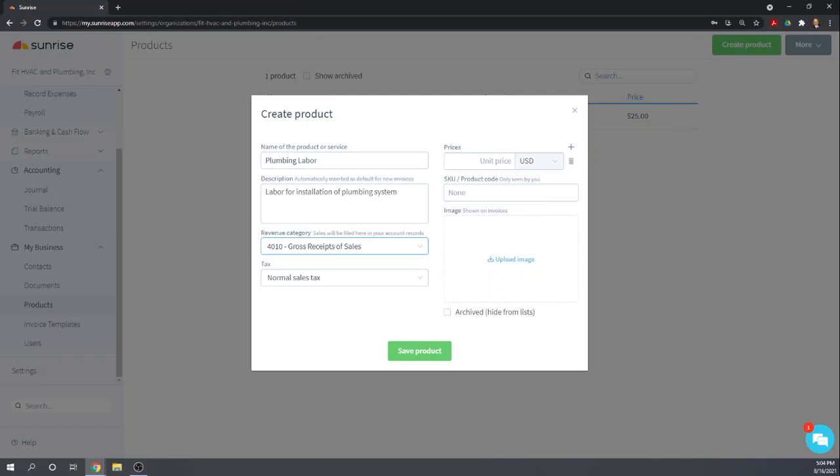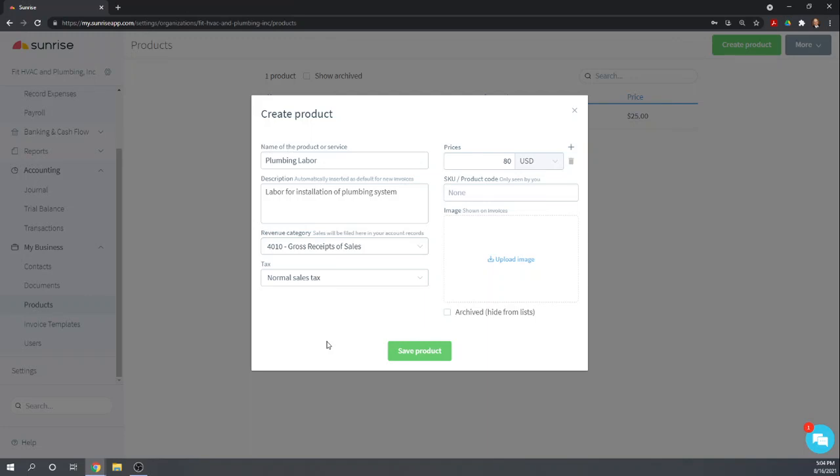So we're saying in the next part that when we collect revenue on labor, it's not subject to any sales tax. We can't tell it not to collect sales tax. Okay, well, we'll just keep that the same and deal with it later. And the unit price for the sale of the labor, it says you will eventually bill your customer $80 per hour. Okay, so this is as good as we can do setting up a service item in Sunrise.